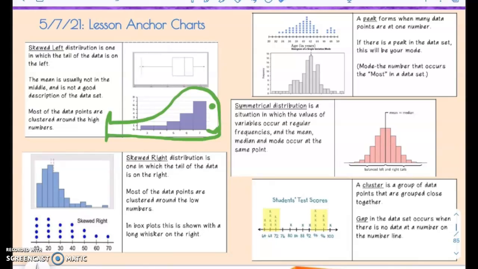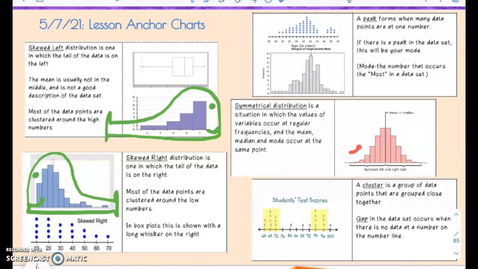If the tail of the data is on the right, so you see how, ooh, this is a big whale. Here is the tail on the right. I'll draw my little smiley face. This is going to be skewed to the right because the tail is on the right. Then if you see something called symmetrical, let's go to the symmetrical. That means if I cut it in half, you're going to see the same thing on both sides. Symmetry. If you fold it in half, you'll see the same thing.